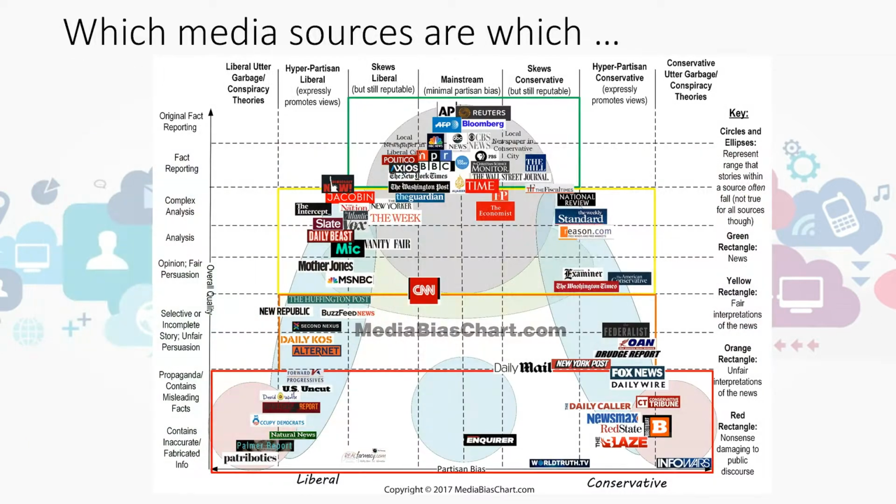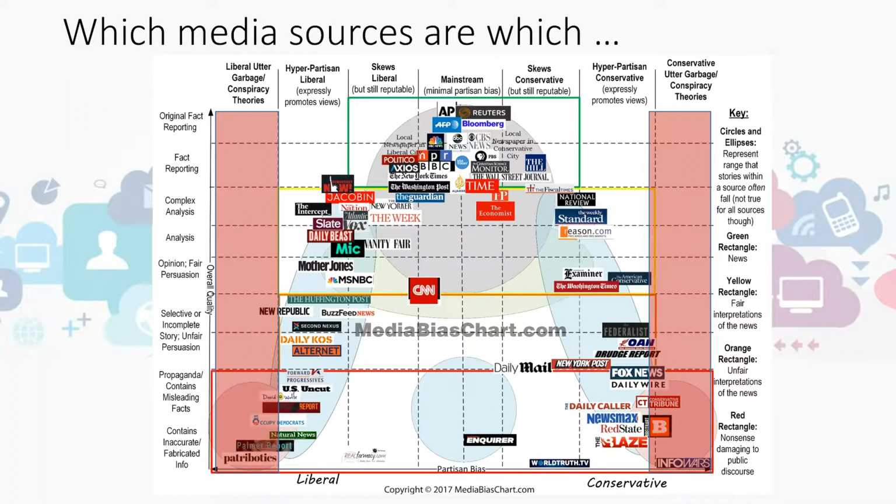Now, we're going to use a lot of social media stuff. We're also going to use a lot of news articles, and we want reliable data. Now, this is a major news outlets. This is a diagram made by Media Bias, and they show how the whole chart breaks down. What is right-wing conservative and what is left-wing liberalism. Now, if you want good data, you want to avoid this area here and absolutely this area here. The two extremes, yeah, we want to stay out of those. Never, ever get stuff from those. You never know what crackpot wrote them in both cases.